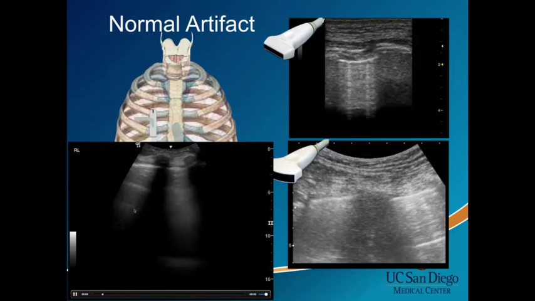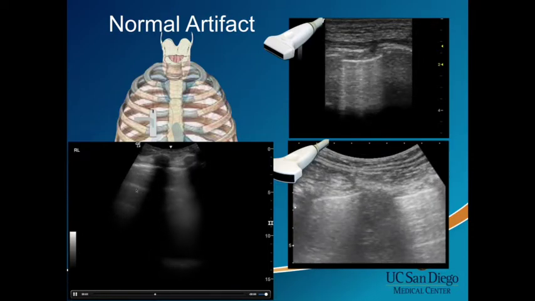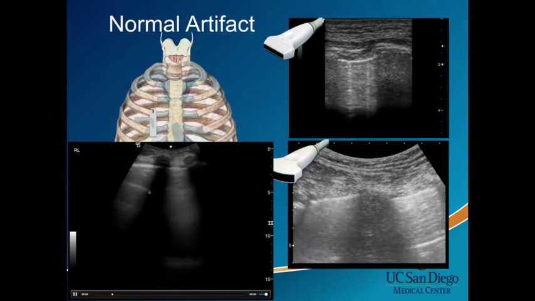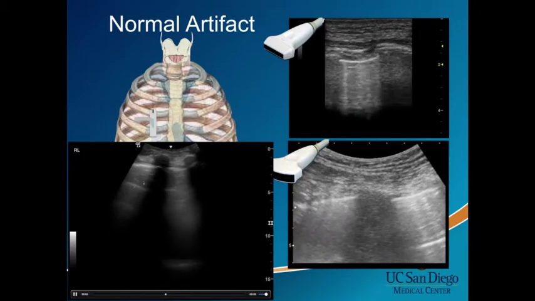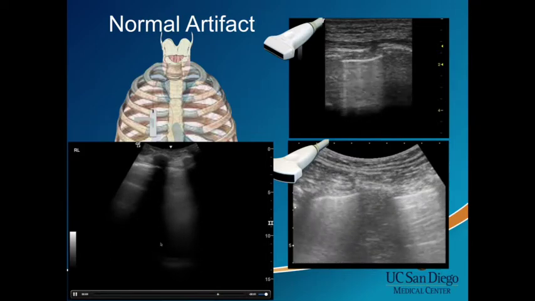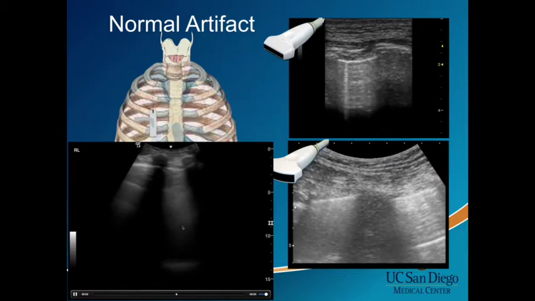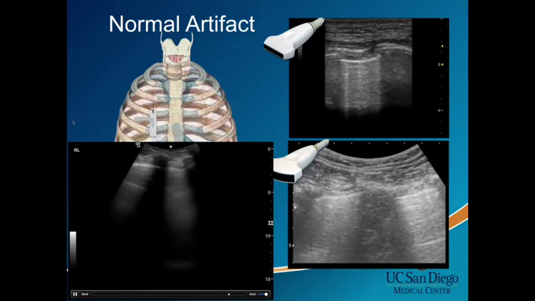Here's the A line here, here's the A line here, and these are equally spaced out from the pleural space. So pleural space, A line. This is all normal. Lung sliding, A lines. This is all normal stuff. Here you can tell we're on, it's mislabeled as right, but really probably the left side because you can see a little bit of the heart there as well.